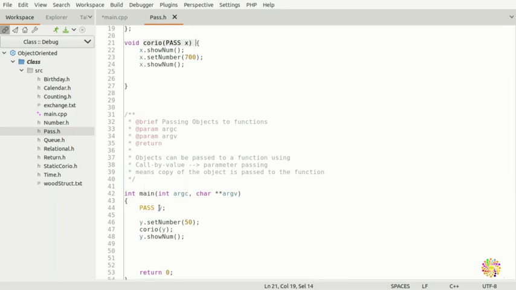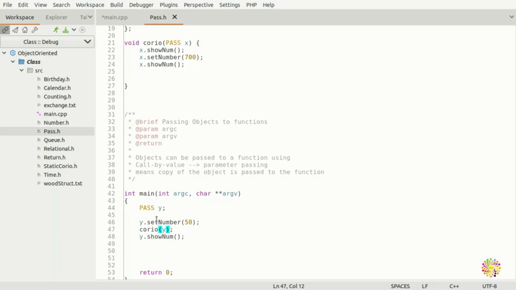So what happens to this object? When the object y is passed to the function Corio, it's like a bitwise copy. The exact copy of this object is passed to the function. What do we mean by exact copy or bitwise?